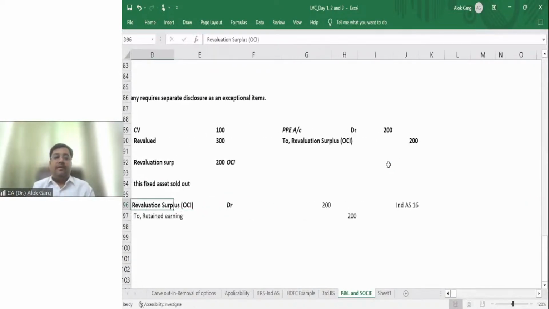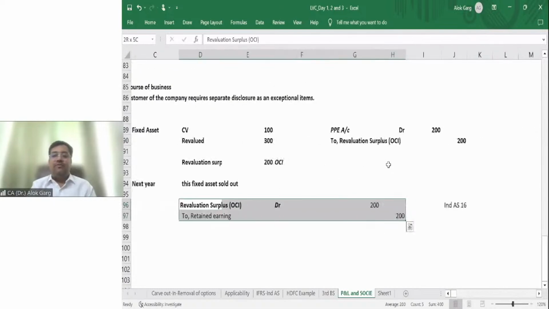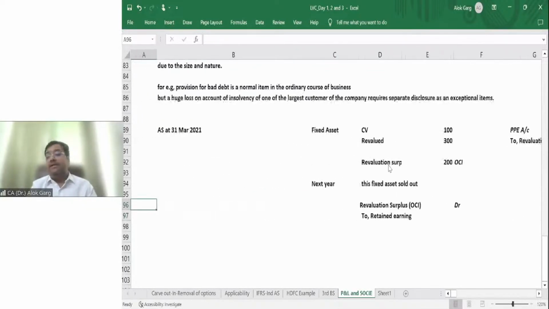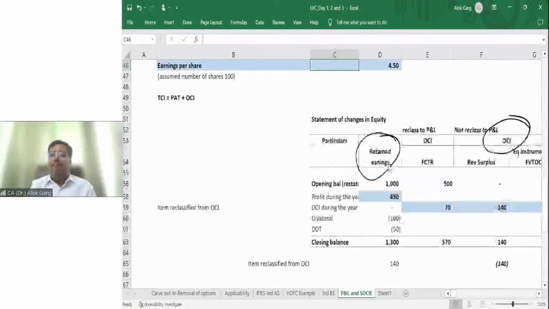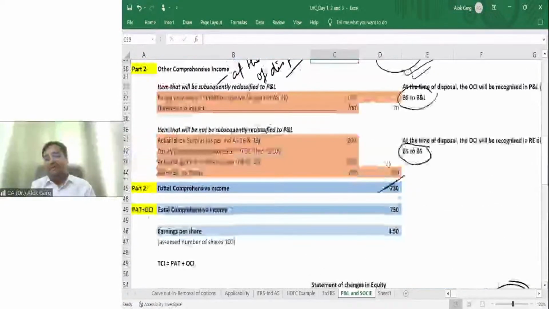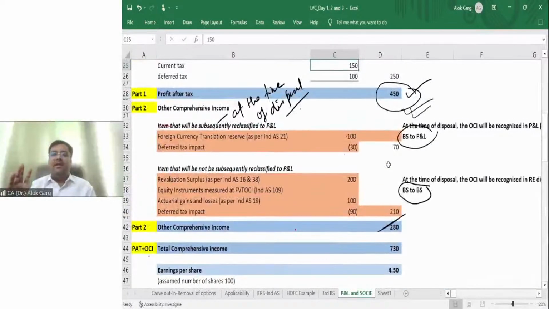Is that clear? Whether this accounting entry is clear? So this is what we have to do, right? So an item that will not be reclassified to P&L is a balance sheet to balance sheet entry. Sir, how will we know what is not reclassified to P&L and what is reclassified to P&L? It is as per the respective standard, but the list has been compiled in Ind AS 1. You are not required to find out what is reclassified or not; the accounting treatment is given in the respective standard and the list is compiled in Ind AS 1. You just need to remember that list. There are not very many items, only 8 or 9.